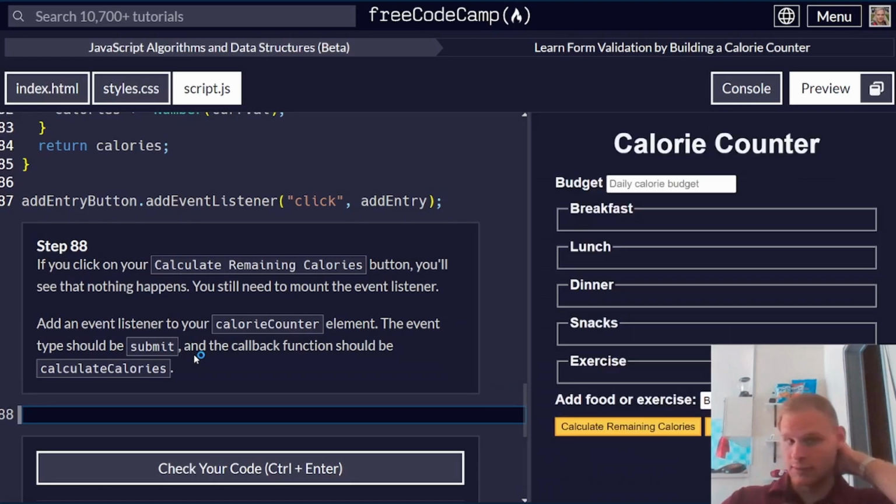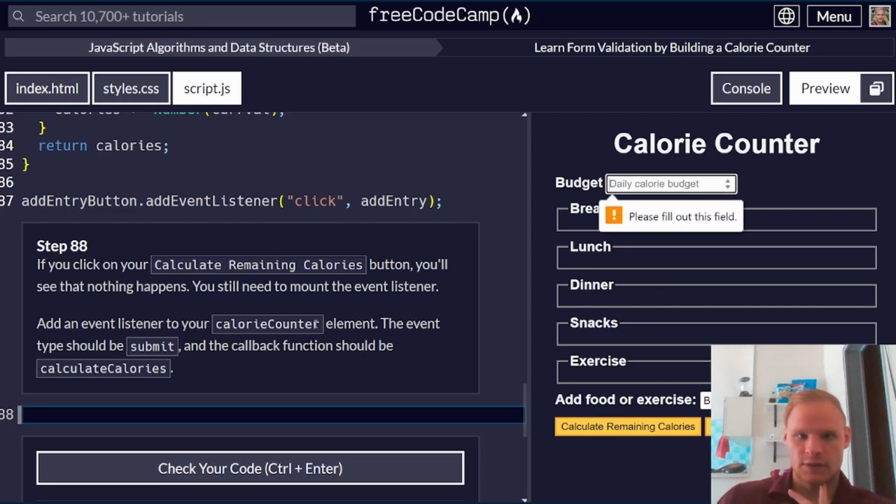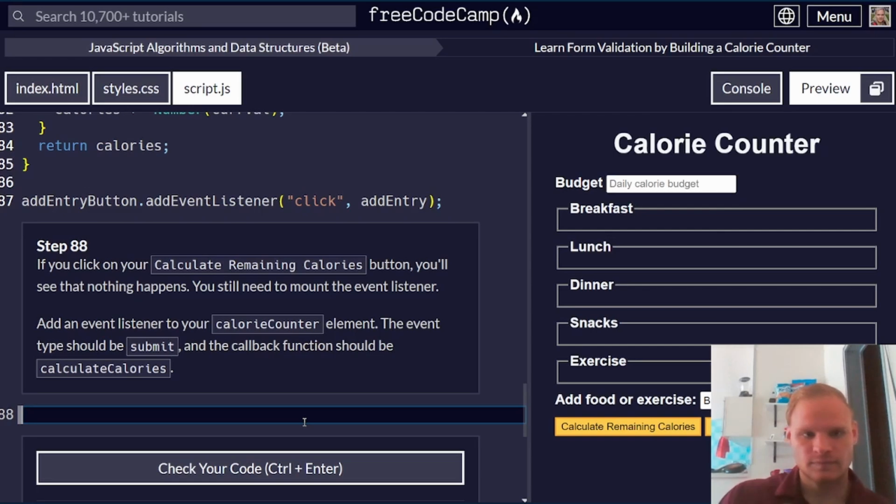Let's go. If you click on your calculate remaining calories button, you'll see that nothing happens. That's because I'm not adding an event listener to your calorie counter element. The event type should be submit.